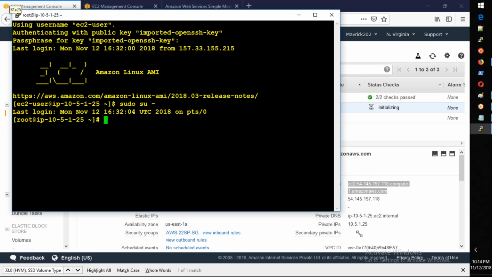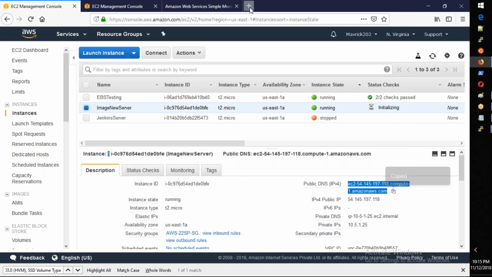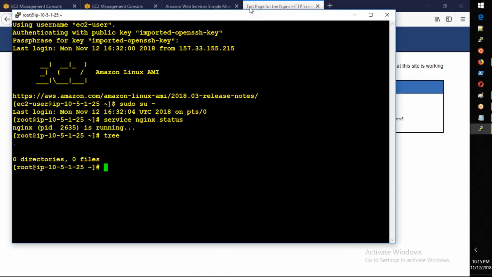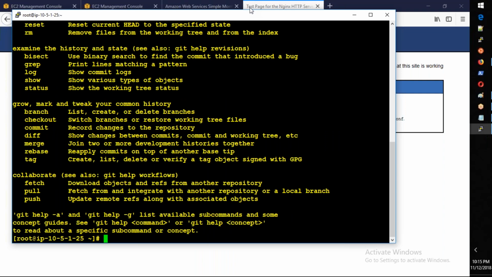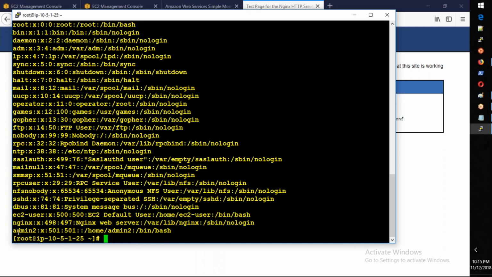So the Nginx, right? Nginx status. Yeah, it's working. Similarly, tree is working. Git is also working. Only thing is, cat /etc/passwd, admin2 is there. Why is it not logging in?